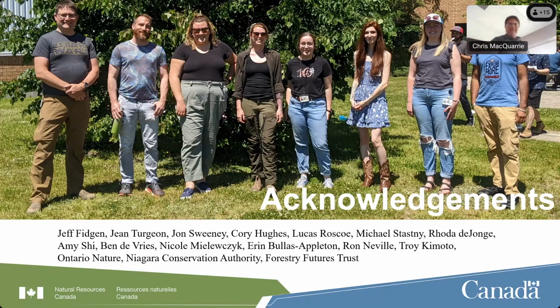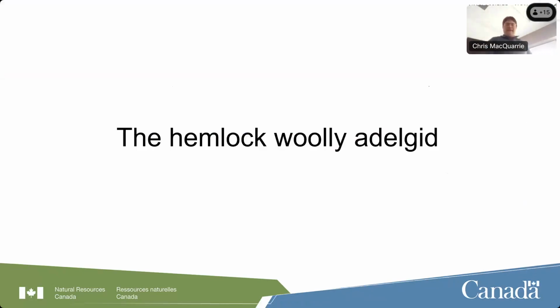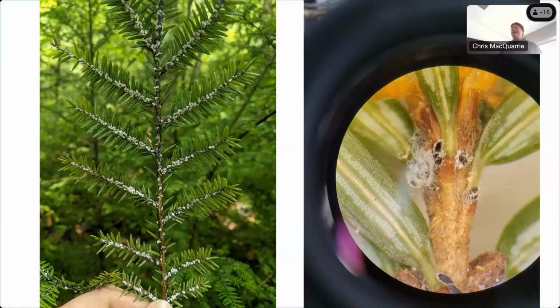All right. Okay. So I'm going to talk a little bit about hemlock woolly adelgid. This is the hemlock woolly adelgid. The photo on the right-hand side is the insect. It's super tiny. It's related to aphids and scales. When it lands on the tree, or when it's born on the tree, it crawls around, inserts its mouth parts, and it won't move again for the rest of its life. Because of that, it has to protect itself, so it makes its white woolly coating. We'll just call it HWA.